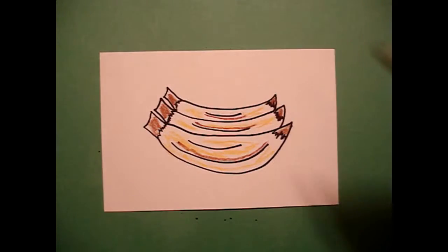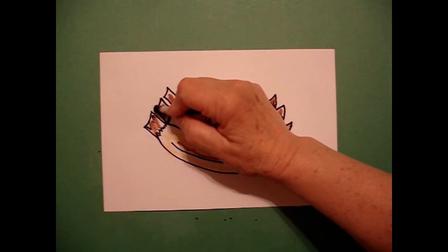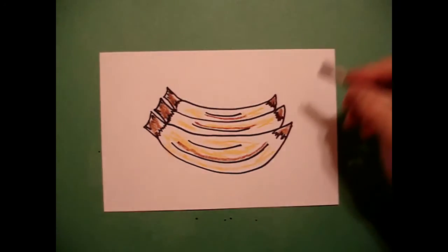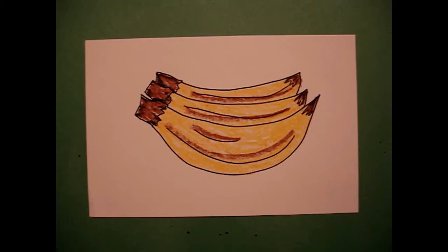Once I've done that, I come in with a black crayon and I just add a couple of little dabs of color to give it a little bit of depth on the top and on the tips. Okay, let's see what it looks like all colored in. Here's my bunch of bananas all colored in.